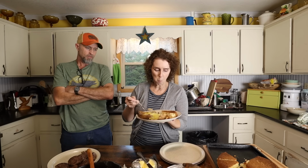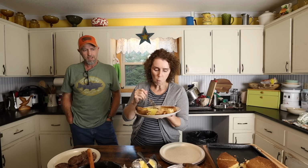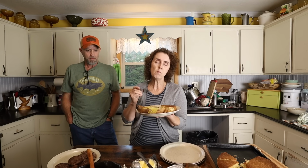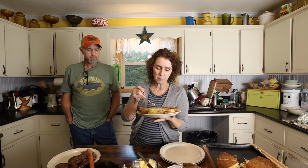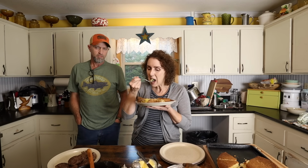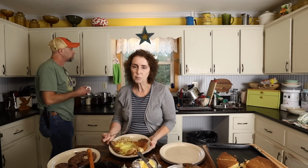It was very good. Let's try some of Papa's corn. That's good stuff, ain't it? I could eat that every day. And it goes so well, like it did last night, I know it will today, with the sweetness of the sweet potato up against the sourness of the corn. Very good.